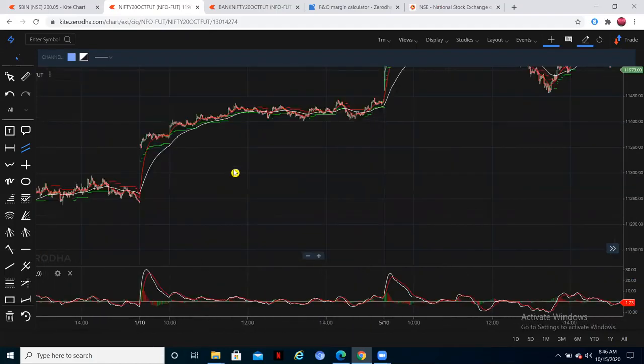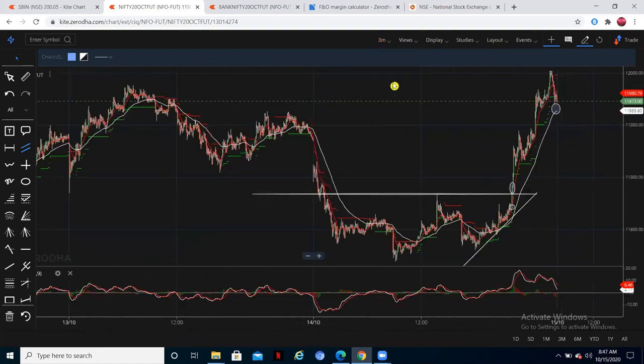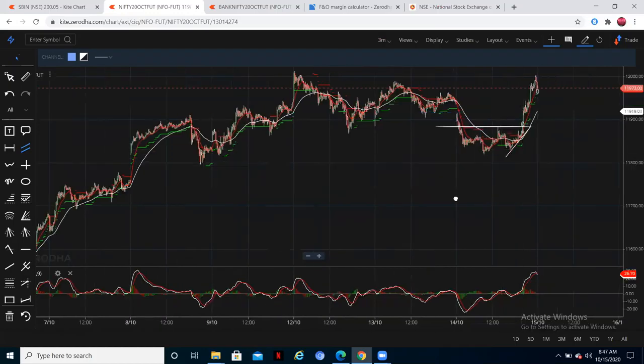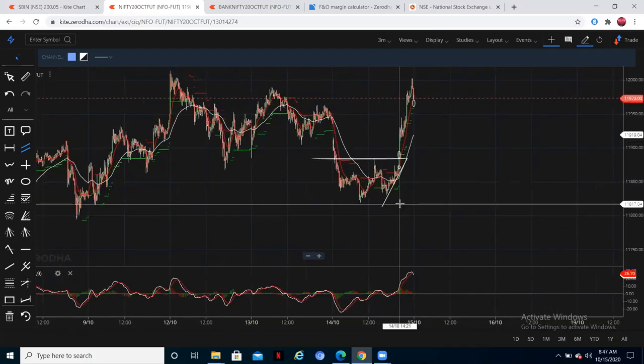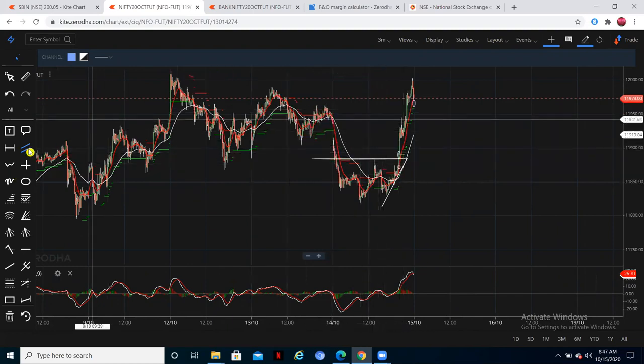And for the price action signal, if the price action signal is not available on 1-minute, you can check it on 3-minute or on 5-minute. In case it is not available on any of them, there is no entry. Like here, on the 3-minute also, an ascending triangle was being formed. Also it looks like a double bottom as well. So this is double confirmation.